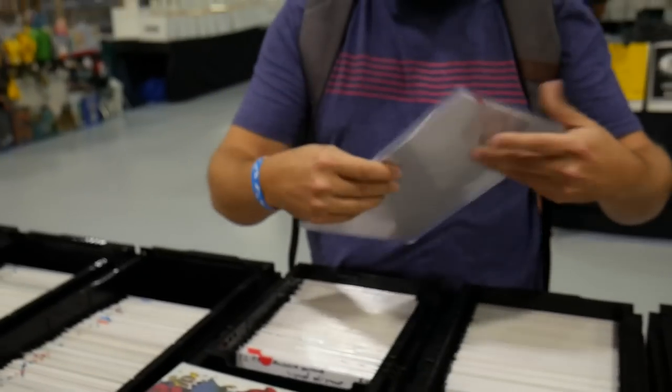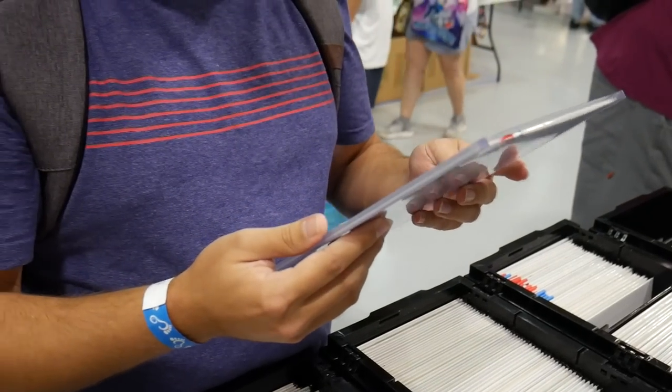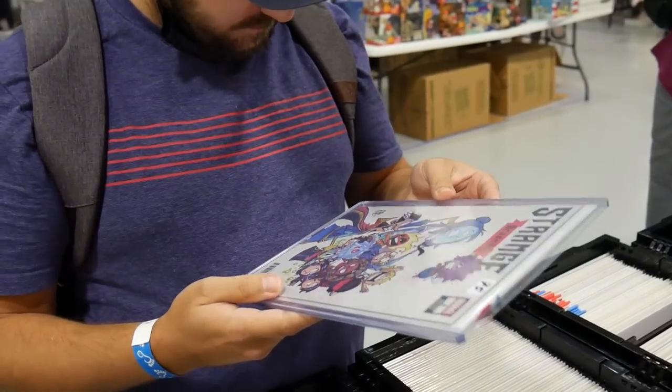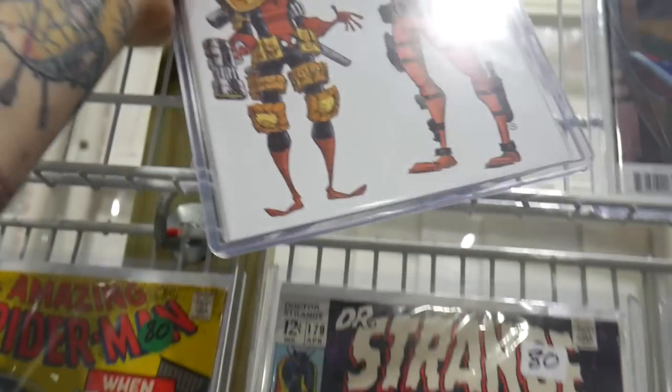Looking for a Wolverine 8. I've already seen a couple of them but I'm trying to find it at the right price. That's the thing when you come to the convention — you have to look around a little bit because you'll see multiple copies of the same book. I have like a full Strange Academy run and I'm trying to get every variant possible. You don't got the Scotty Young — you got to get the Scotty.